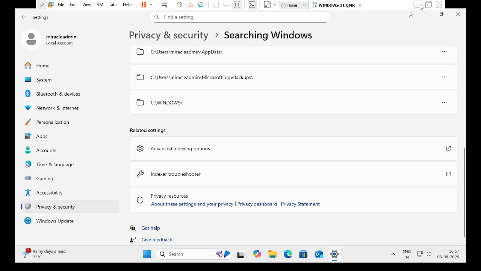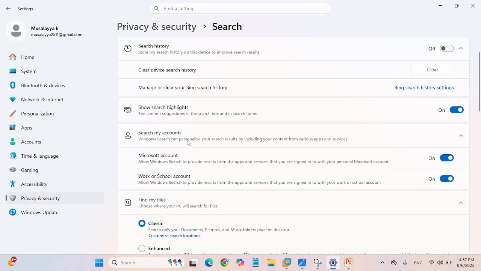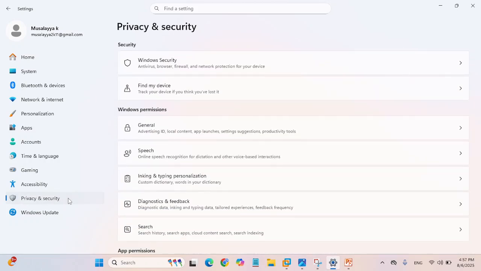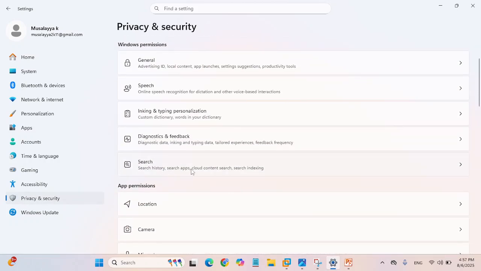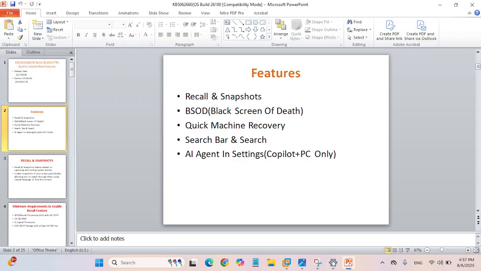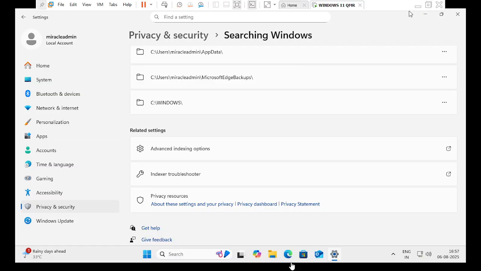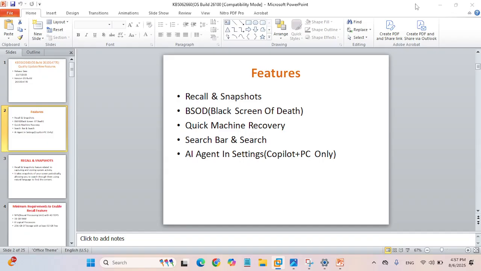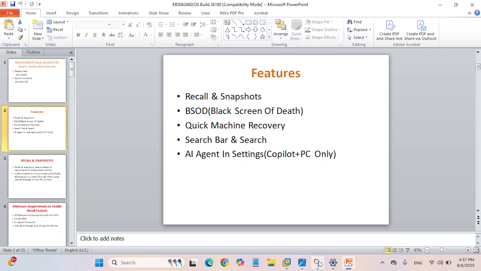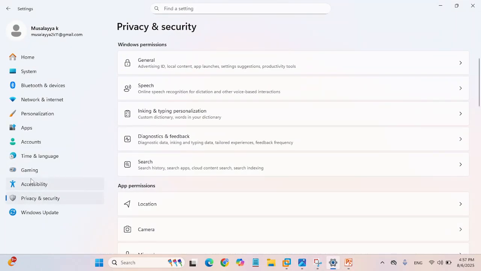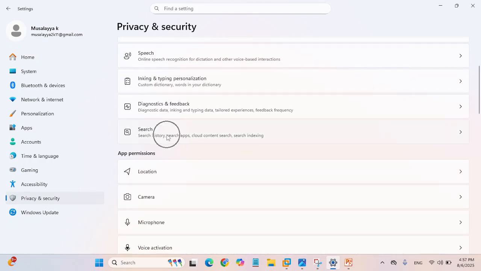With this feature, what will happen is that after you go to Privacy and security, they are merged into only one option. There is no separate search permissions and no searching Windows. They brought searching permissions and searching Windows together into only one option, Search.